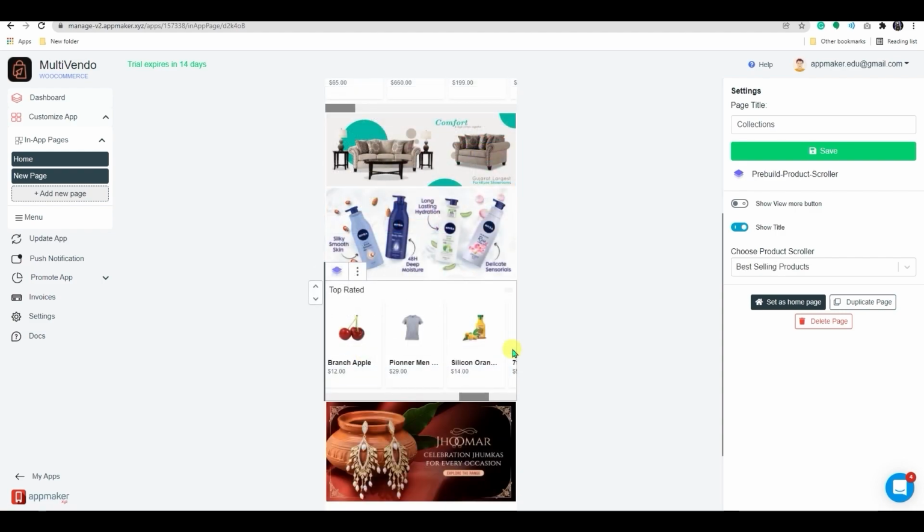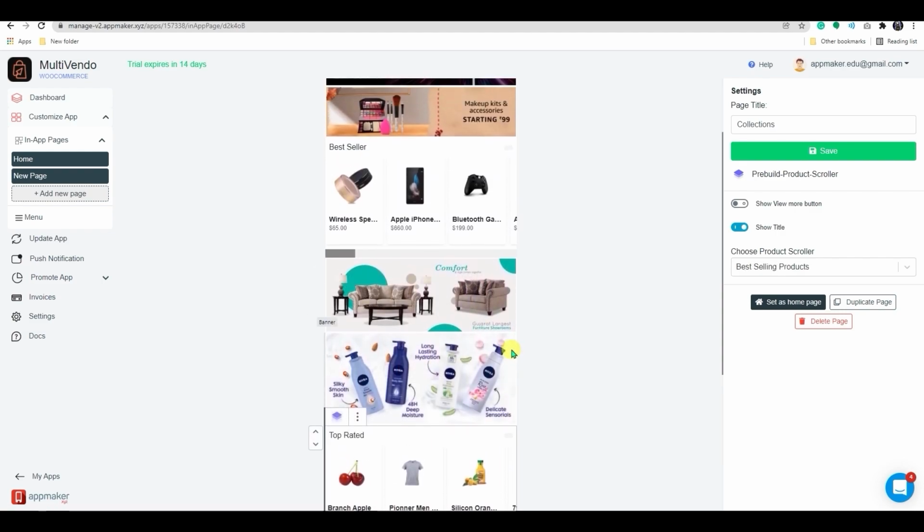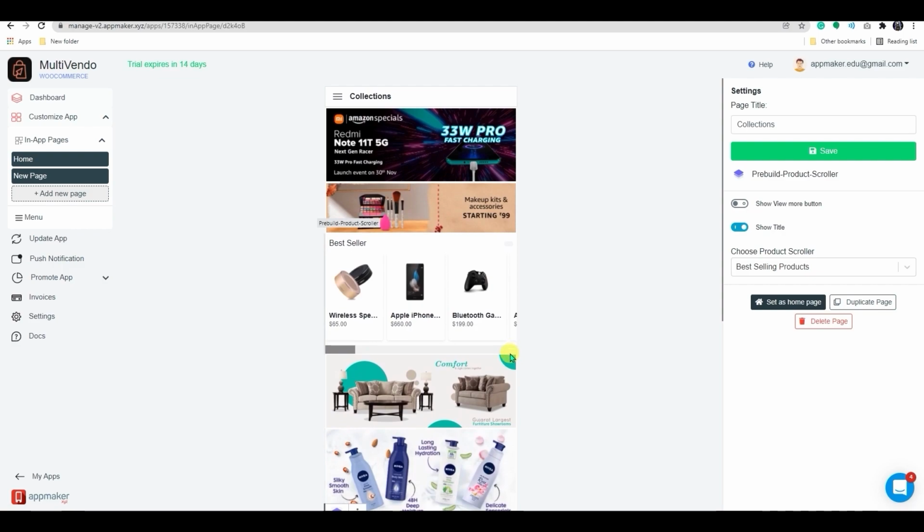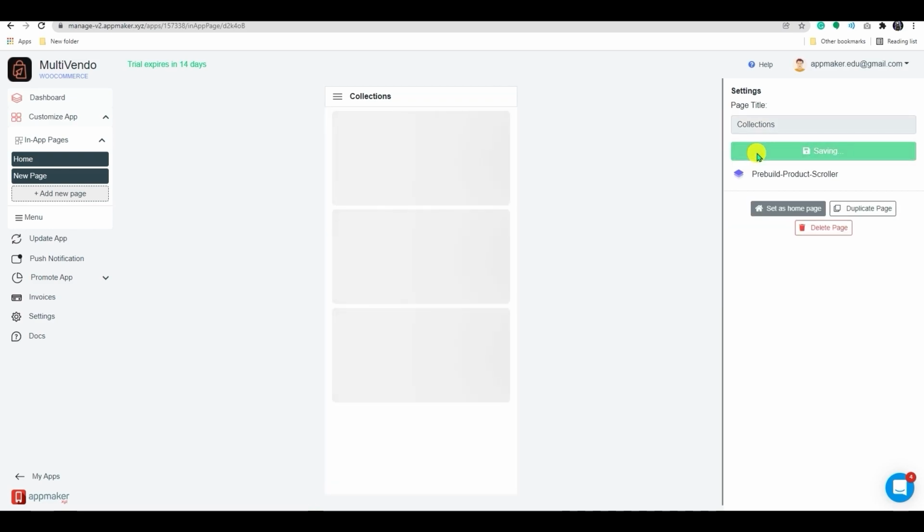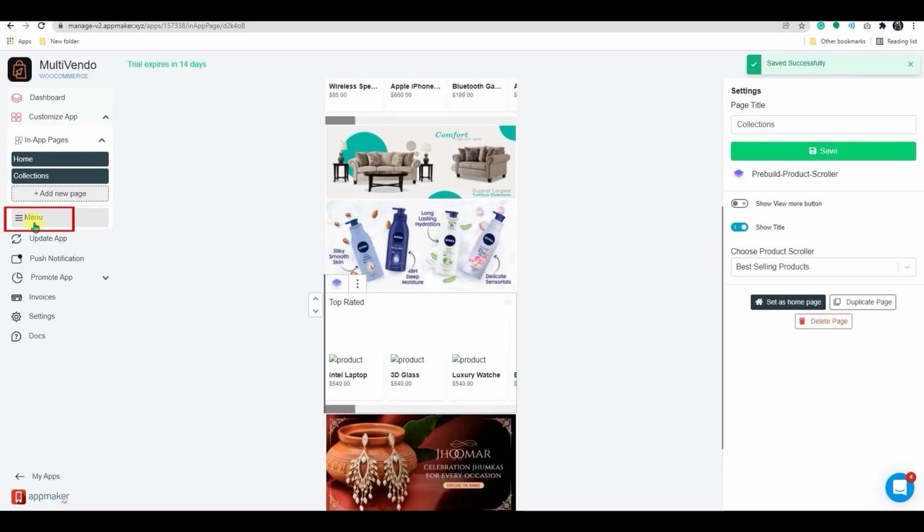I designed and built the page in the same way we did the home page, with sliders, grids, banners, and other elements. These pages will be linked together to assist customers in finding the best solutions for them. The customized app area allows you to design the app's overall architecture. Now we'll look at how to set up the menu.